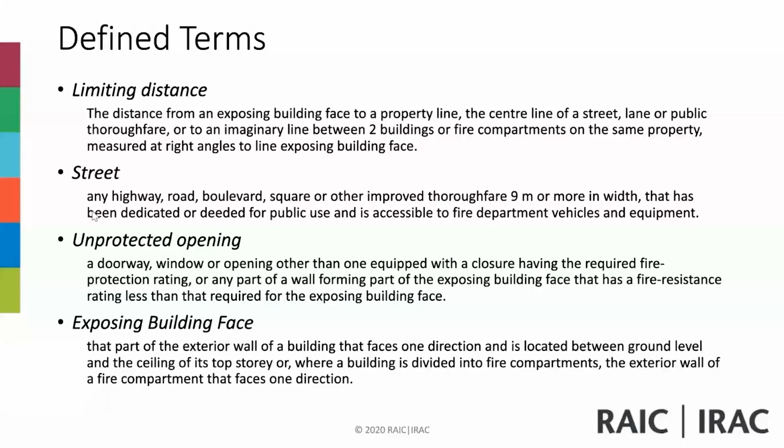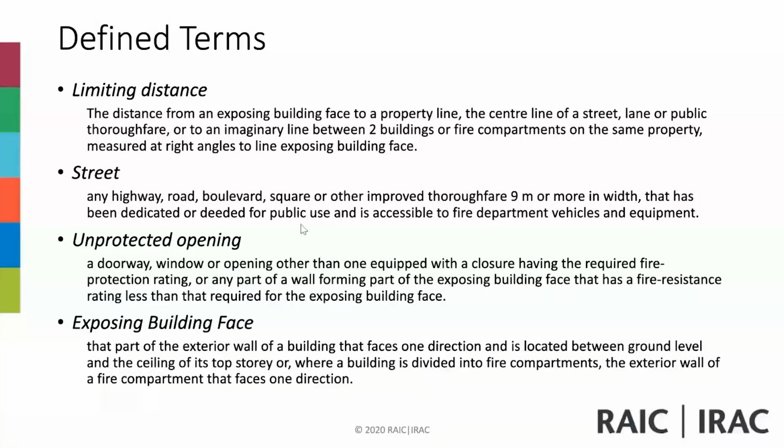This is for the purposes of setting a limiting distance between two buildings on the same property. Otherwise it would be the distance to the property line, or if there's no building next to it but there is a street, lane, or public thoroughfare, then you will set it to the center line of the street.